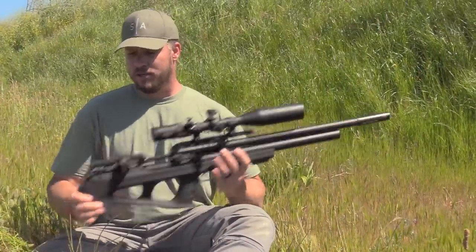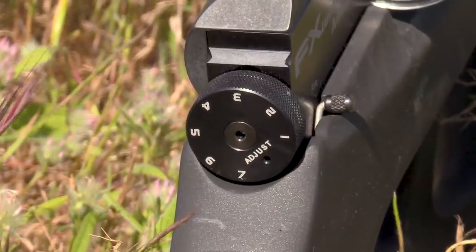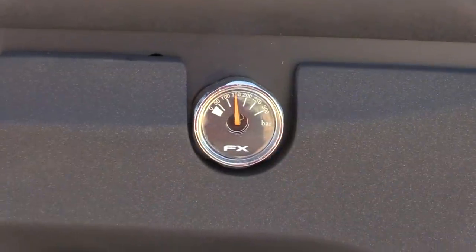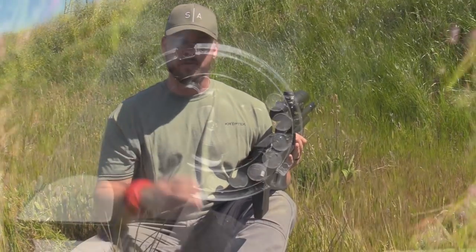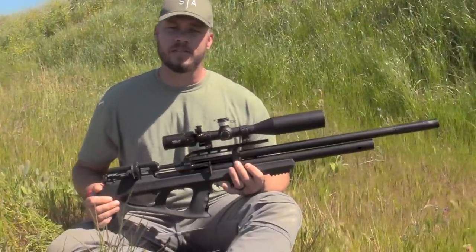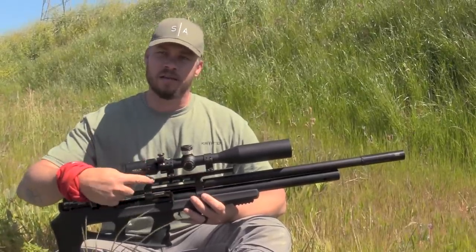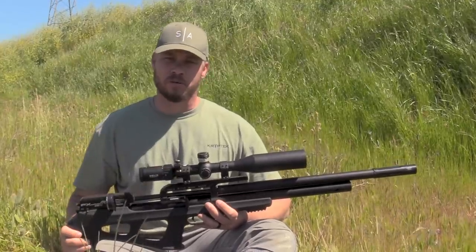Quick features on the Mark III — what is new? Starting from the back is the power adjuster. There's a new power adjuster that you can adjust in small increments, with a little set screw for fine tuning on the hammer. If you swivel it around, there is a regulator gauge, which is also new to this edition. The magazine is now a side-shot 18-round magazine, an upgrade from the previous 8-shot. FX also upped the power levels on the gun, so you'll have much more power on the Mark III Wildcat. The new Wildcat Mark III also comes with a Picatinny rail instead of a dovetail — this one still has the old rail, but all new Mark III Wildcats have a Picatinny rail on top, which is awesome.